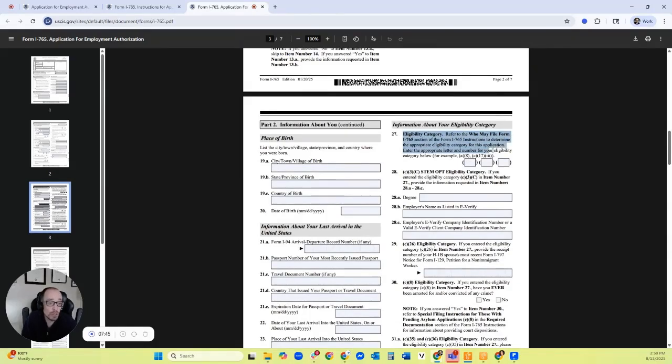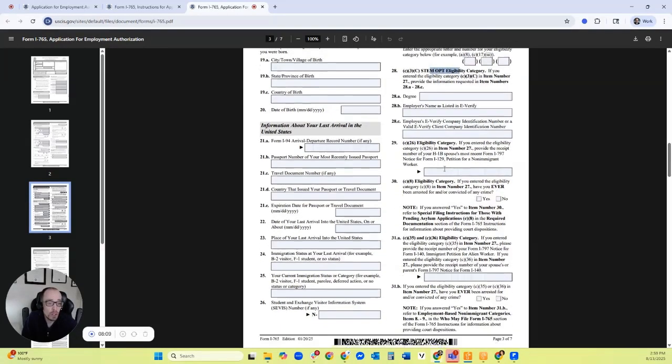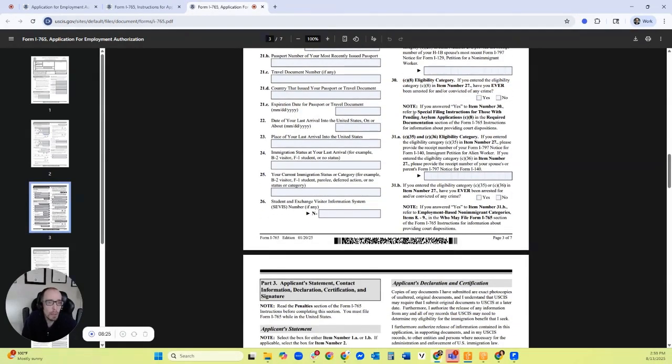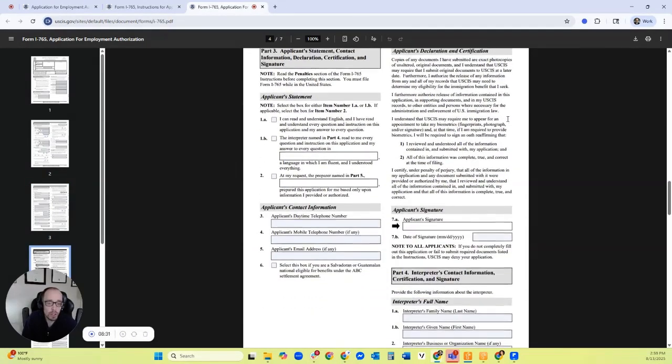Like I already showed you, here is the place where you have to put the eligibility category. What is the category under which you are eligible for authorization to work? And then there's a lot of different stuff here that's only category specific. So for example, for STEM OPT, they need your employer's E-Verify information, because only E-Verify employers are eligible for STEM OPT extension workers. There's C8, which I believe is the asylee or asylum applicant, one of those. I forgot off the top of my head. And then other categories here that for most people don't apply, so you just skip right through it.